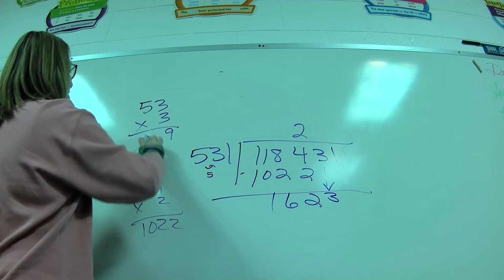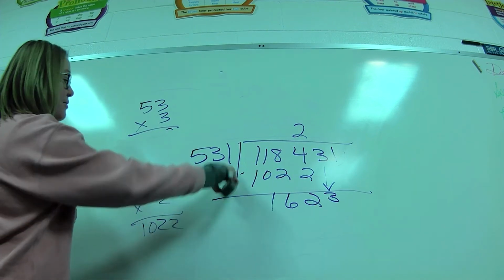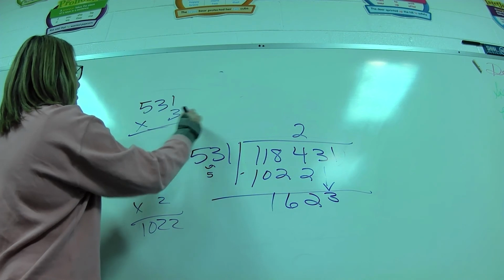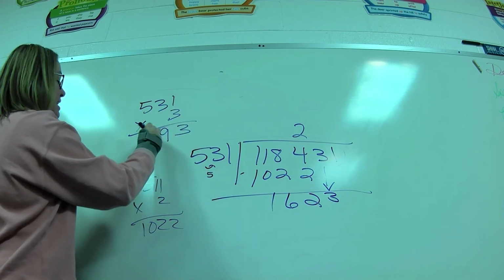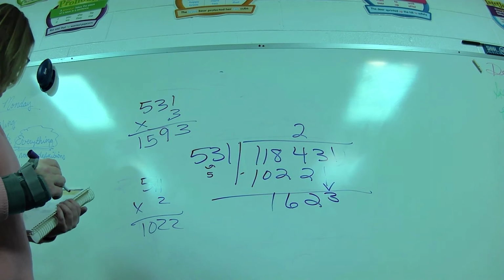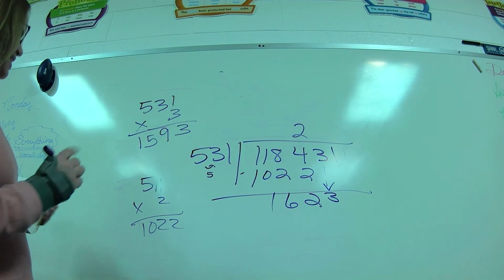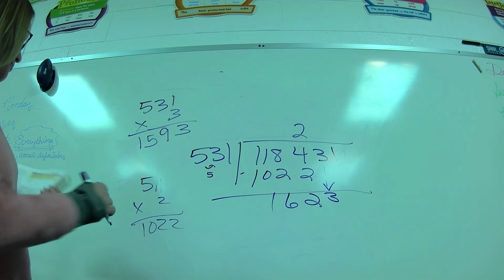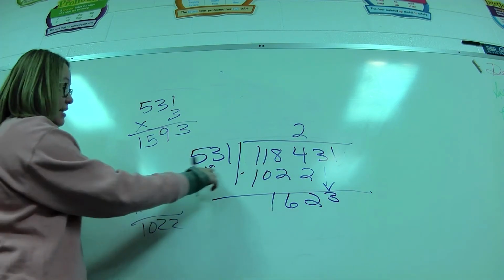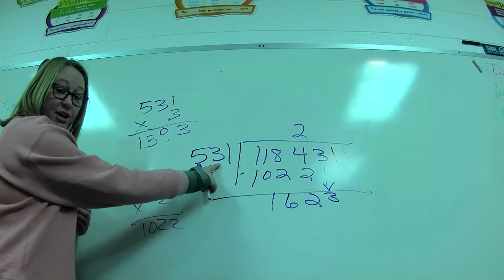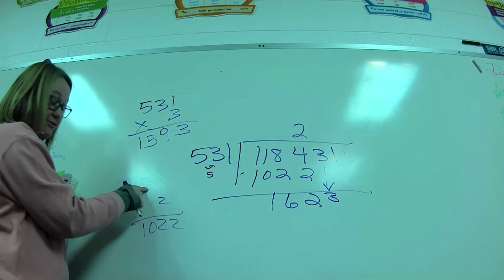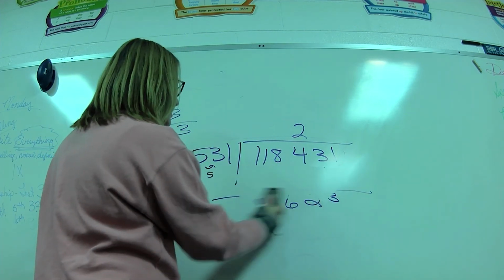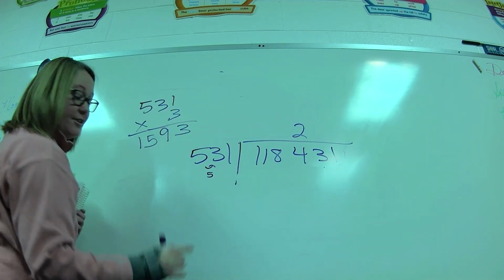Oh, 531. See, I messed up. I said 51. It's 531. Silly Mrs. French. There we go. That's 3, 9, 15. Let's see here. I think I messed up on something here. Oh, you know what I did? Look what I did right here. Because I was wondering why this wasn't right. I have 531 here. And look at Miss French. She did 511 over here. So we need to go back and start over here. See? When something's not looking right, you start over.